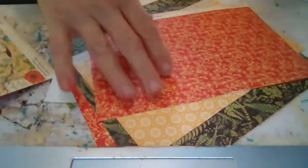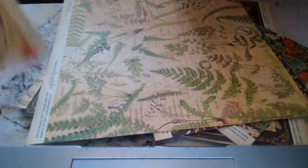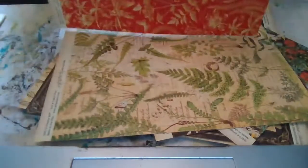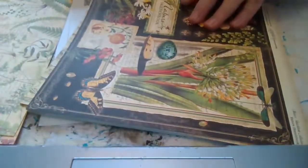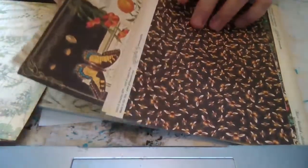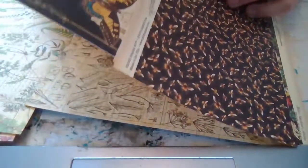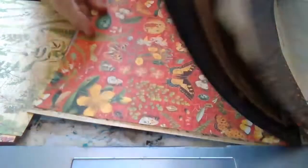Now, where is the one I'm going to use? They're right here. I don't want to lose any of them. That's my main two colors I'm working on for the front of this. I don't know if that was the one I was going to use. I don't know if I got two of those. I do. I never touched it, so I don't know where they are. Is it here? Let's see. I don't want that one. Even that was really pretty too.